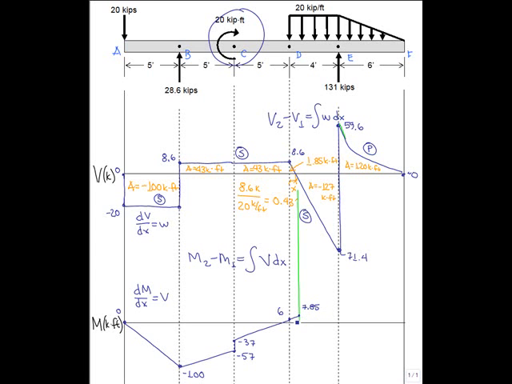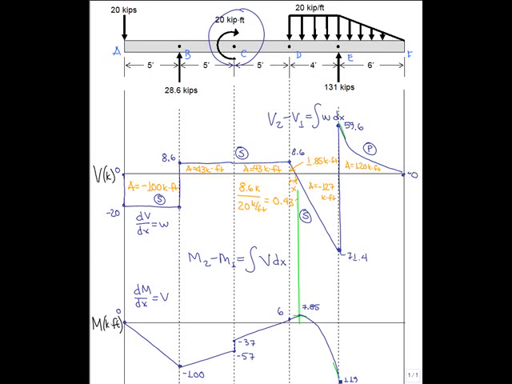Now we're going to reduce by negative 127 kip feet, which gets us to about negative 119 kip feet. How is this shape going to be? It's going to be parabolic. We know that. The question is, concave up or concave down? Well, noticing that at this point the slope of the moment curve has to equal the magnitude of the shear. Magnitude of the shear is 0, so it's going to be horizontal, and at this point we're going to have a steep negative slope. The only way to connect those two is by something that is concave down.